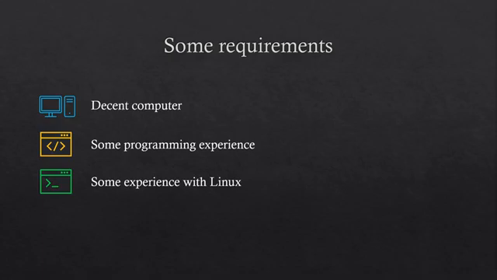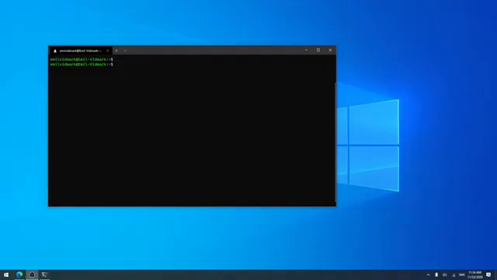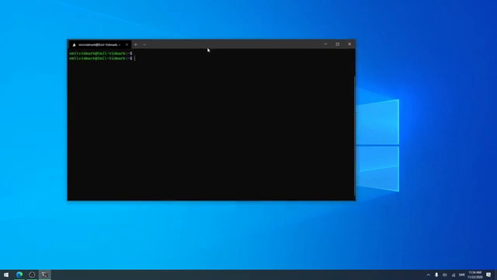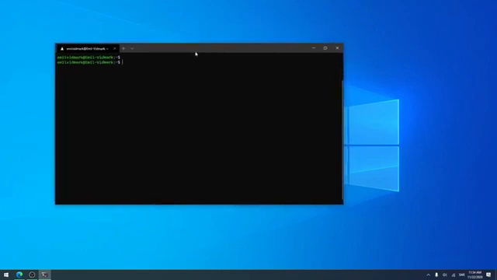So let's dive into the installation. Before we start installing, I just want to say that the preferred OS to install ROS on is Ubuntu Linux. But I can't install Ubuntu Linux on this machine, so I will use WSL2, Windows Subsystem for Linux 2. If you want to know how to install it, I will put a link to another video that I have on how to install WSL2 on Windows. But for now I will use this one. This is Ubuntu Linux 20.04 installed on my Windows 10.